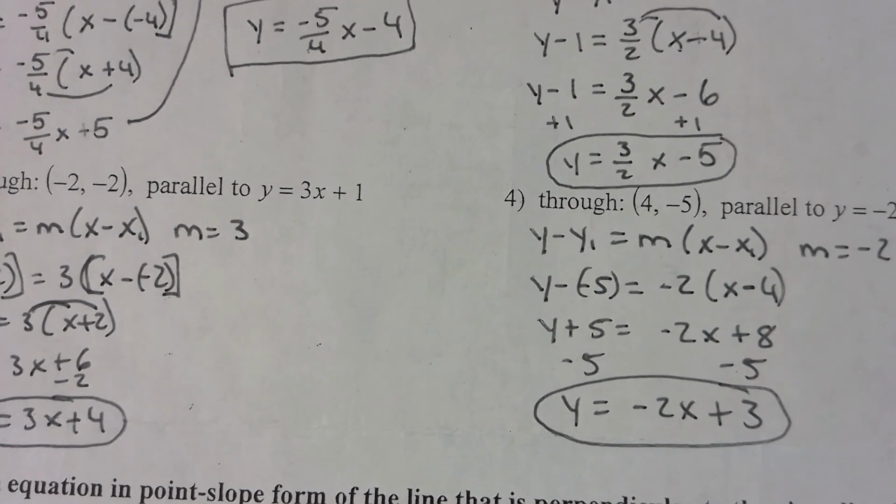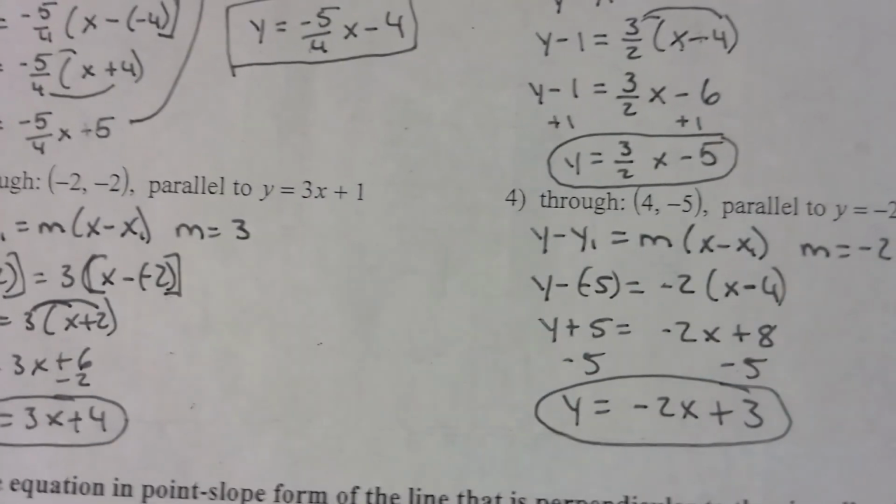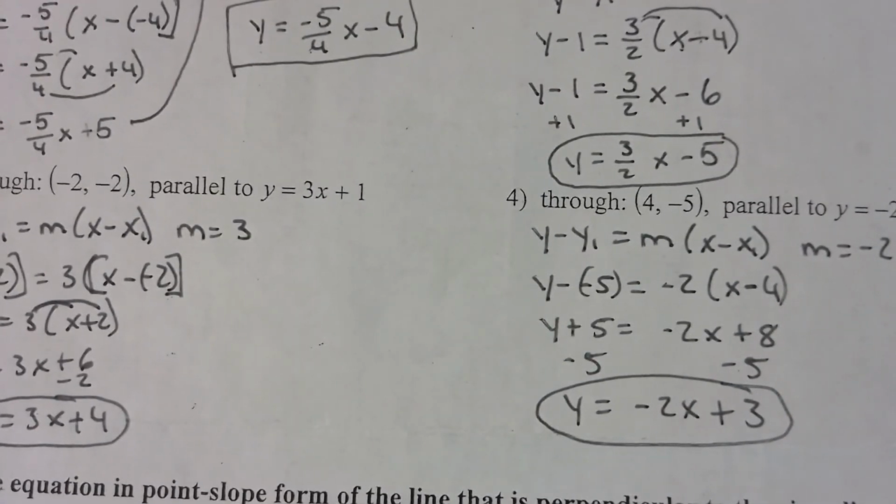That's it. From here to here, there's one difference. Instead of using this exact number, you're going to take this number, change the sign, and flip the fraction. So if this is negative, you're going to turn it positive. If it's positive, you're going to turn it negative. Whatever the fraction is, flip it.